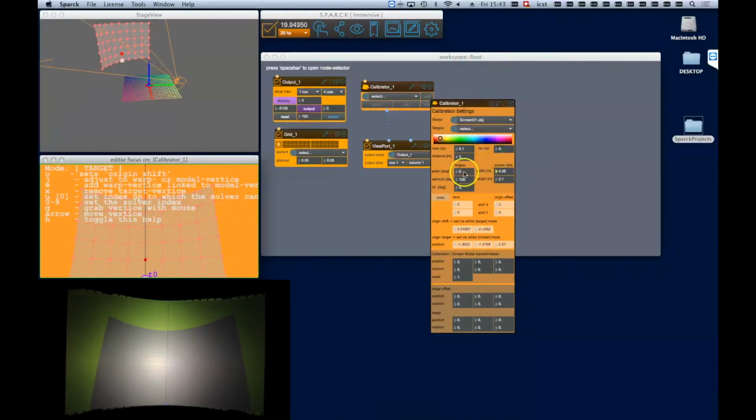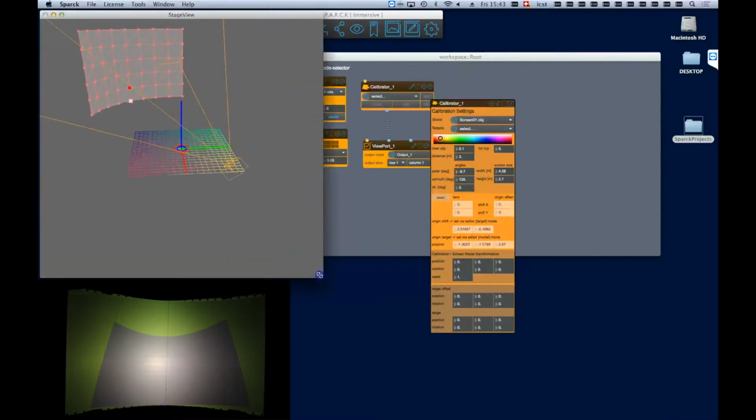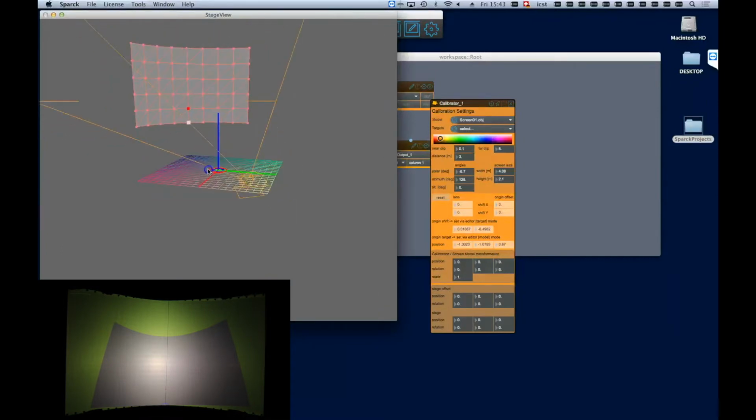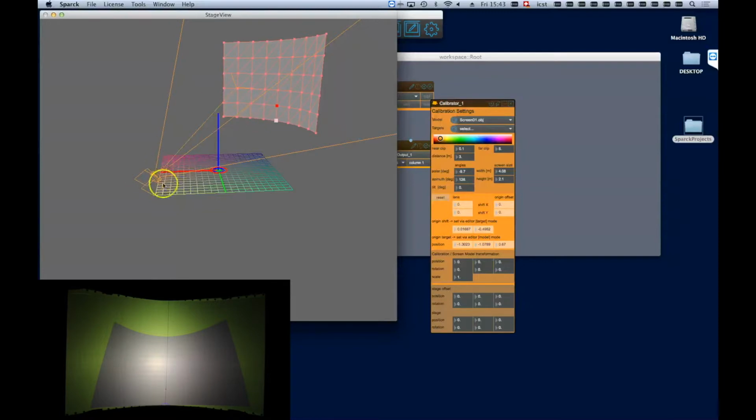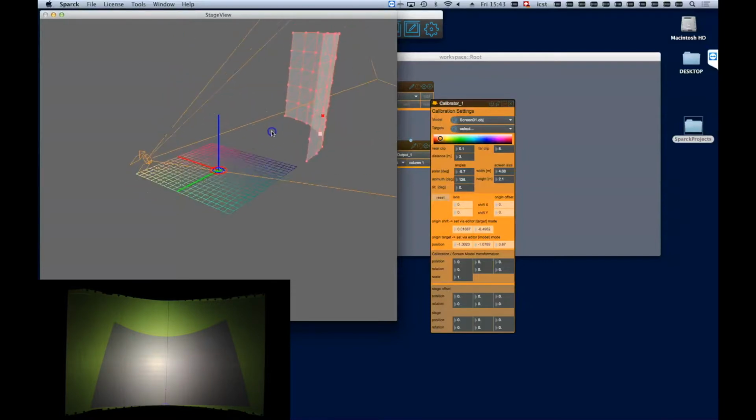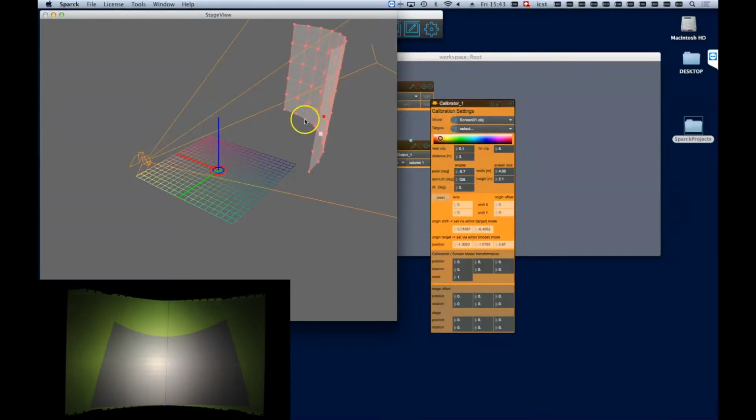Further, and maybe turn around until I see all the vertices. Now I see all the vertices. This is cool. Now, the important thing here is to see that my projector is actually a real projection, so I have to make sure that my projector is projecting from the same side as I'm projecting, otherwise I won't find a calibration solution. So what I will have to do is turn around with azimuth.